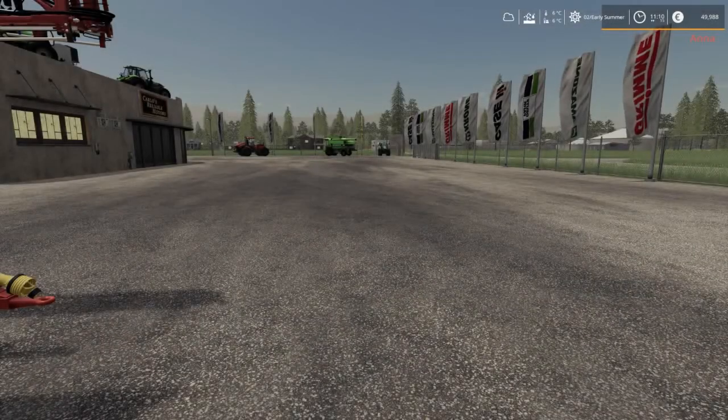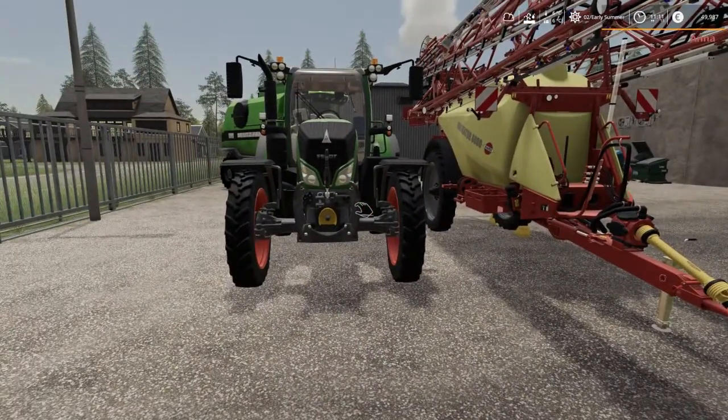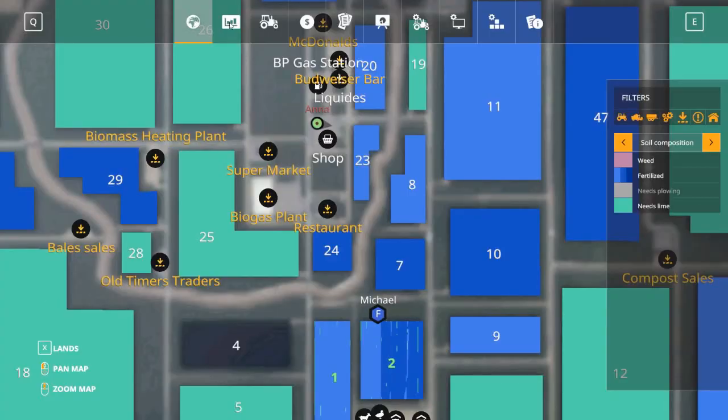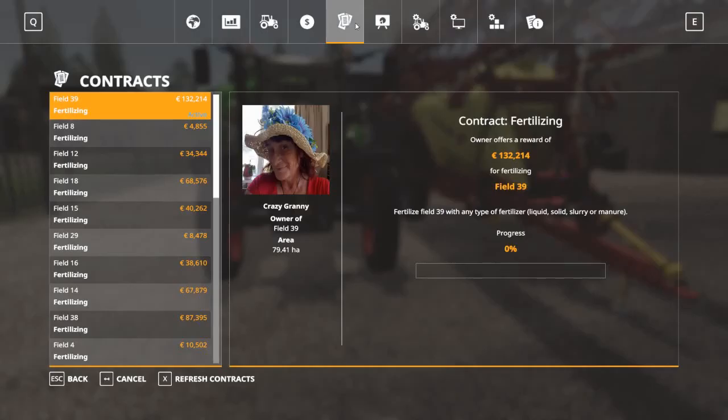Okay, I'm standing down here at the shop with Anna. And we went for the contract for Granny. And just take a look at this. I think that was pretty awesome, because I kind of forgot that it was possible to do this. We have the contract on field 39, right? It's gonna give us a total payment of 132,000. Now the expenses for renting the vehicles here in the background, I think it was 25,000. So that's gonna take us down a little bit more.